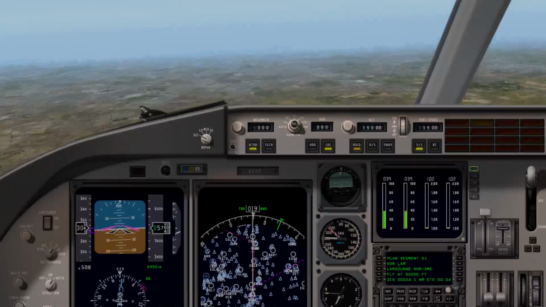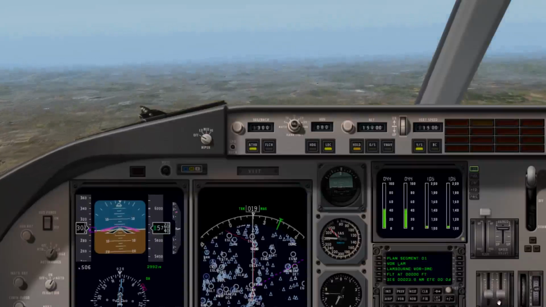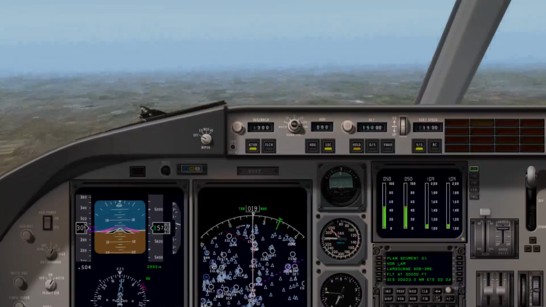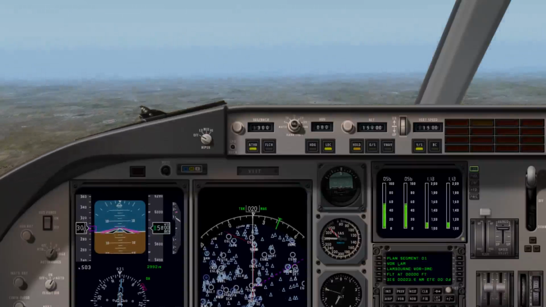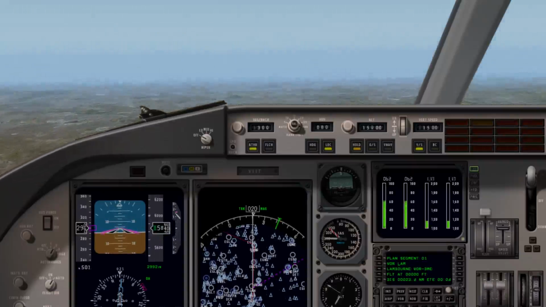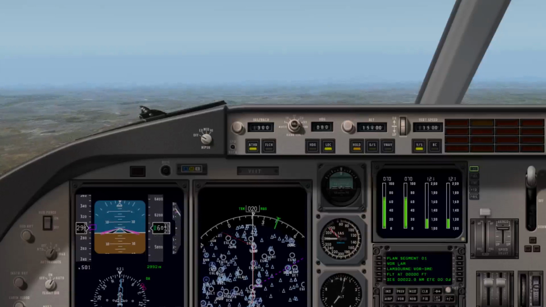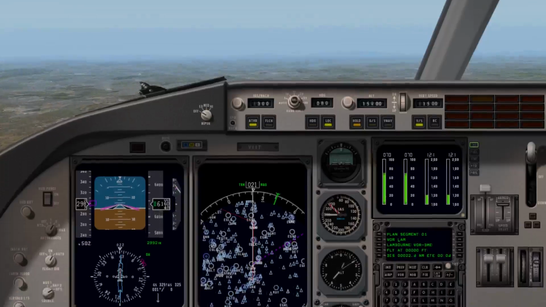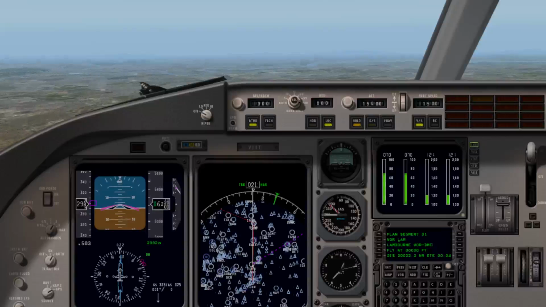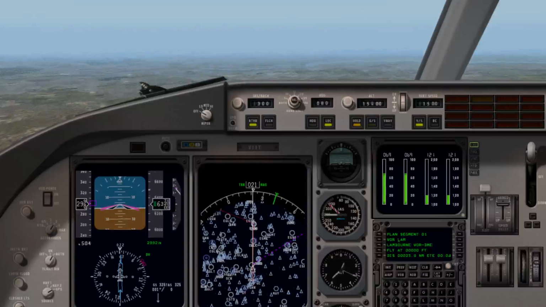So you can see the throttles are moving automatically now. That's because auto throttle is engaged. And we're no longer flying to the heading 080, even though that's what it says, because we've hit the localizer button. We will follow the red line on the map, which is our flight plan. So we're currently heading towards the Lambourne Vaux, which is 22 miles away. So it shouldn't take us too long at 300 miles an hour.